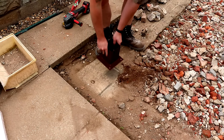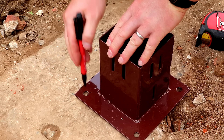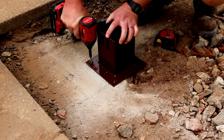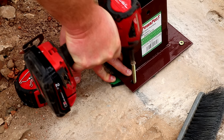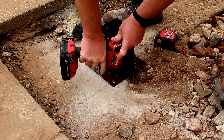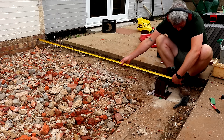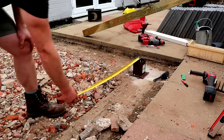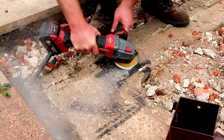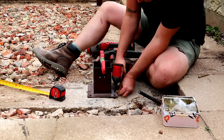Before adding the extra hardcore, I wanted to mount the post holders to the original concrete foundation. I used glazing packers to get them sitting level, marked the hole locations, drilled 6mm holes with an SDS drill, then drove in 100mm concrete screws — no need for rawl plugs as these bite straight into the concrete. I only got three of the four corners secured, but that doesn't matter as it'll all get mortared in later. I double-checked it was square to the wall by measuring from each side, then located the second holder based on my pergola drawing. The concrete was rough there so I used a diamond blade in my grinder to flatten it, with a few shims to get it level.